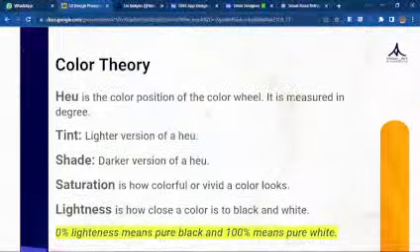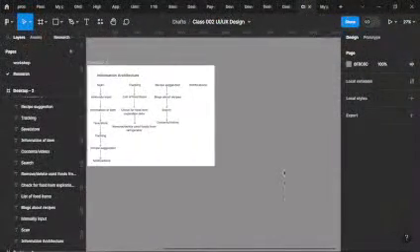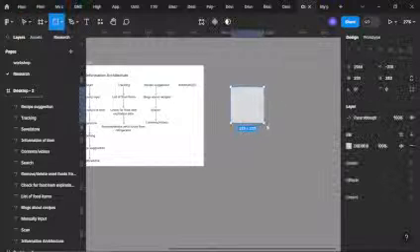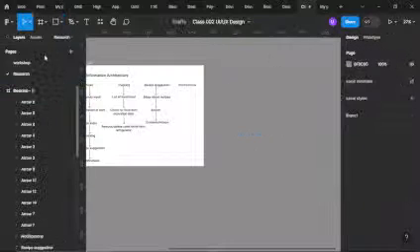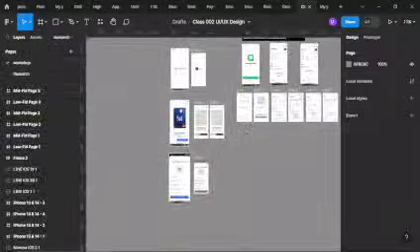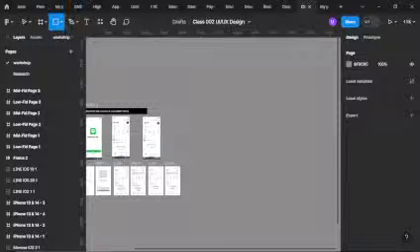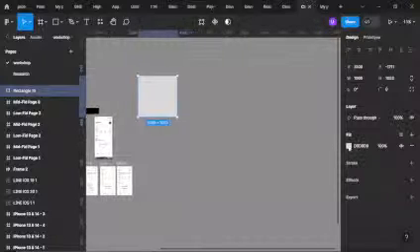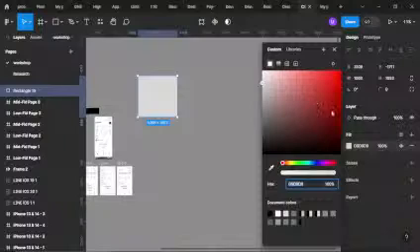Now, before we go into typography, let's quickly talk about color once and for all on our Figma file. So let me bring a rectangle on the screen so that we can use it to indicate the color. No, let's not work here. Let's go back to our workshop page. So now let's have a rectangle on the screen. Now this is where you can find the color. Okay, so just click on this.